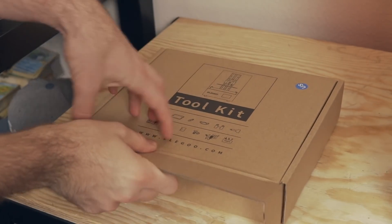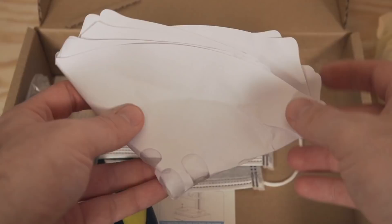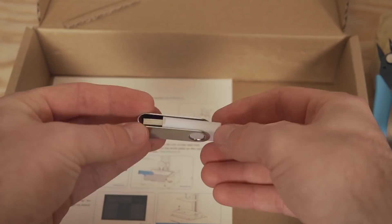The Saturn arrived incredibly well packaged, entirely encased in foam. There is no resin included, which seems common on most resin printers I test — so if you order one, make sure you have resin ready or order some right away, or you'll be disappointed waiting for it to arrive. As far as accessories go, there was no shortage. In the box you'll find a flash drive, gloves, a metal scraper, a plastic scraper, funnels, a measuring cup, masks, a tool kit, and instructions.